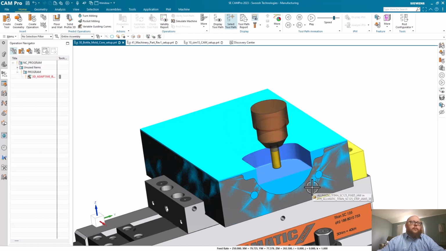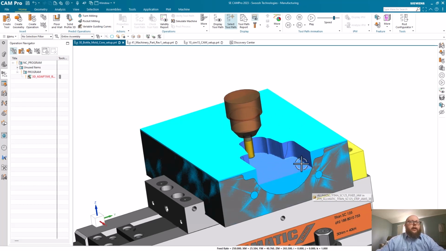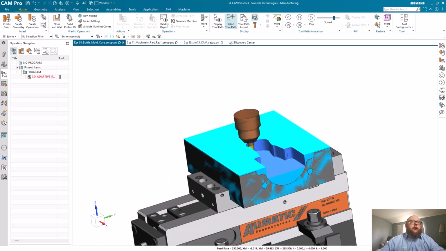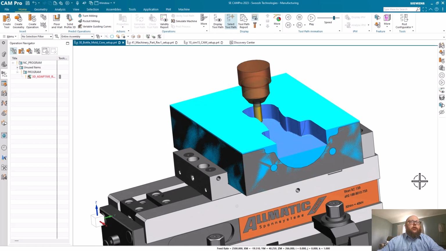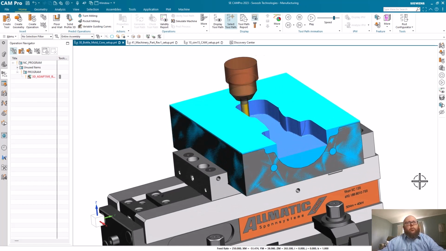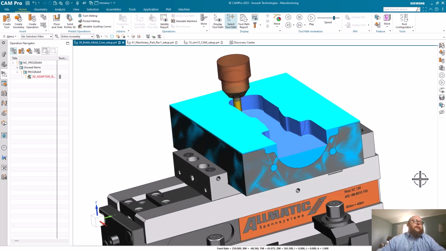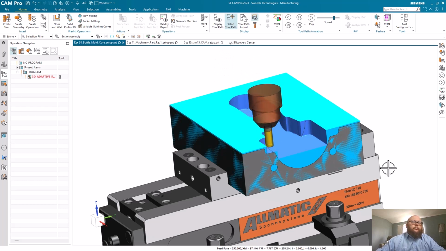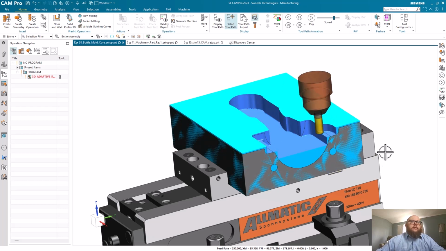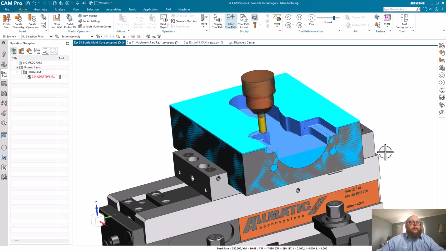Again, with the old adaptive operations, we'd have to play with our settings to do bottom-up cutting to be able to achieve cutting in these various areas. So really, the new 3D adaptive operation just gives us what we likely want right out of the gate. You can see here we're topping off some of these other areas, and now up to the top face for the entire part.